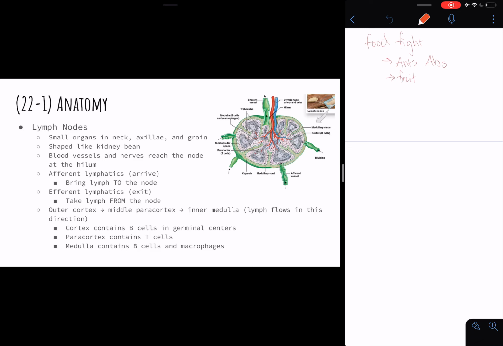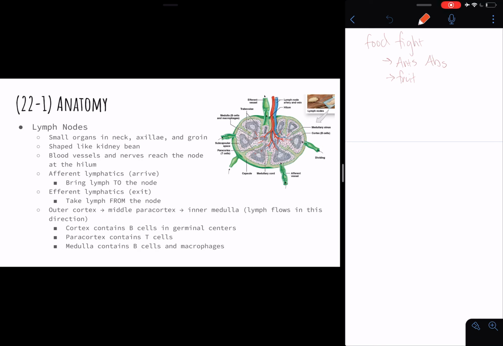This picture makes it look really nice and organized, like, look, if I slice through it, I can see the layers. Unfortunately, this is one of those organs where that's not quite the case. All of the cartoonistic depictions make it look like a really nice, organized thing, but in reality, it's folded in on itself. So if you were to slice through it, you wouldn't be very clear on what section of the lymph node you're looking at. But don't worry, for the purposes of this course, we're not going to do that to you. We'll focus on pictures that have been given by your book and on slides.